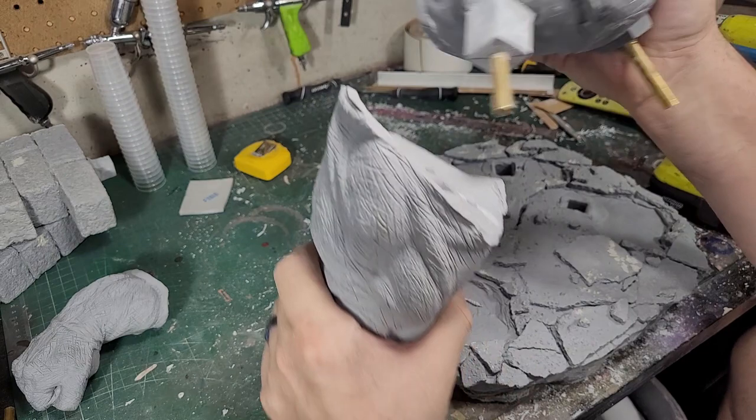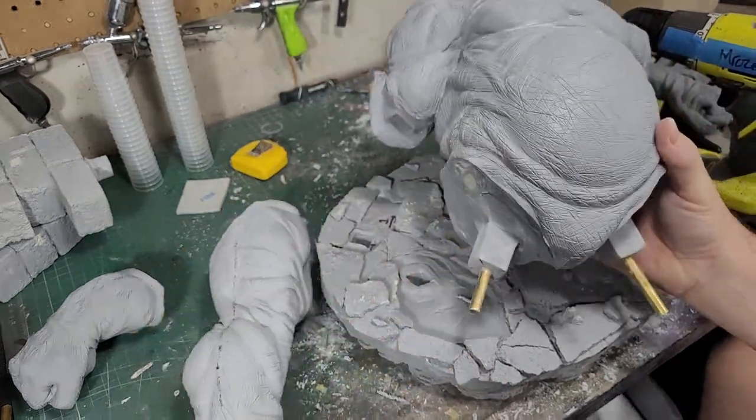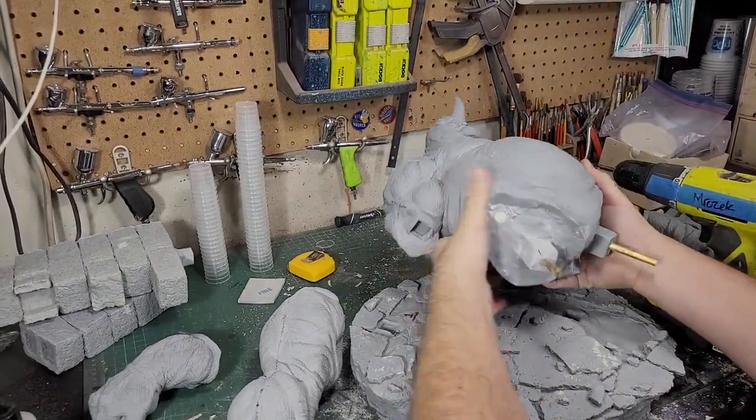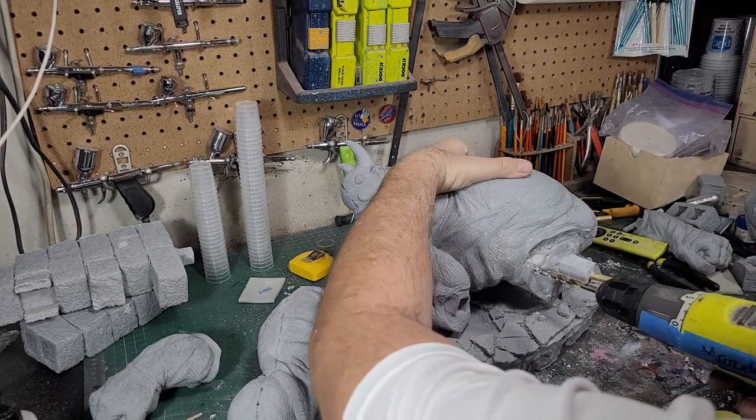A bunch of dust in there from the drilling process. Okay, so he fits good. I'll try to back up here a little bit so you can see. It's a challenge of working something this big, getting it all in camera. Since I use my phone, I can't zoom out.